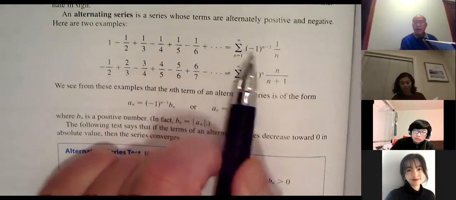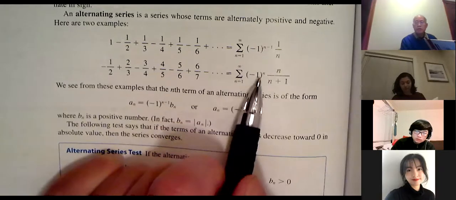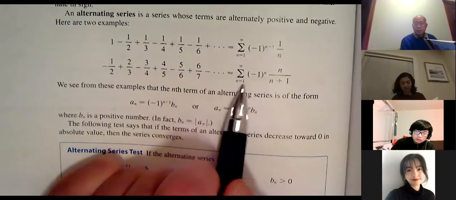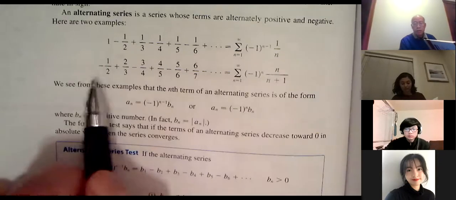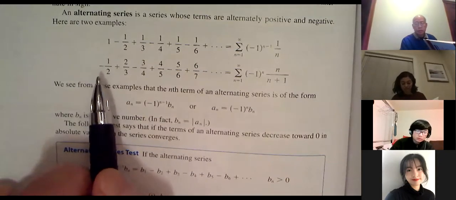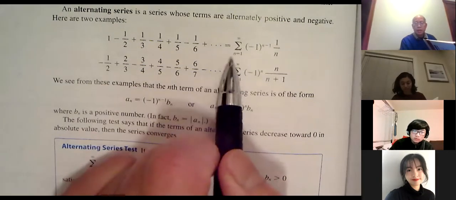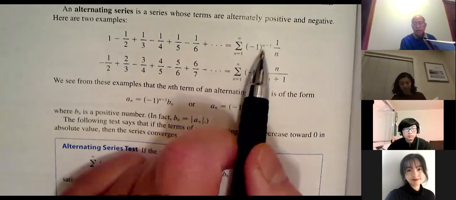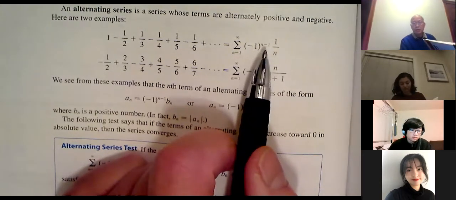We can either have a negative 1 to some power, like negative 1 to the n minus 1, or negative 1 to the n. Let's see, if I plug in 1, negative 1 to the 1 is negative 1. So that would make the first term negative in case you want the first term to be negative. But if you want the first term to be positive and you index beginning at 1, then you would go negative 1 to the n minus 1 or n plus 1. I like n plus 1 better, like positive.